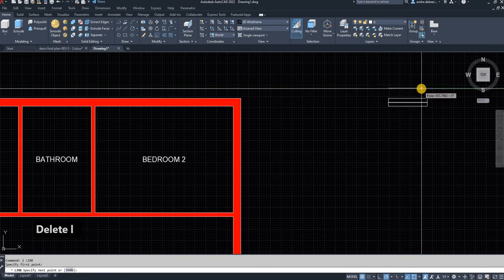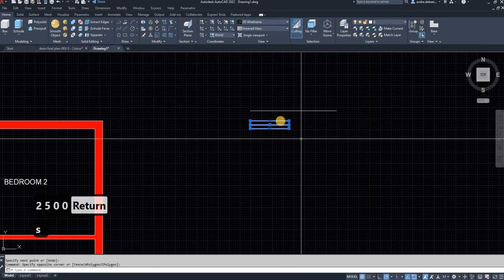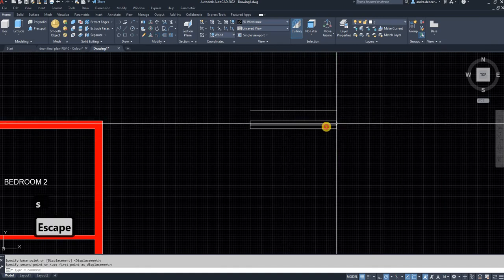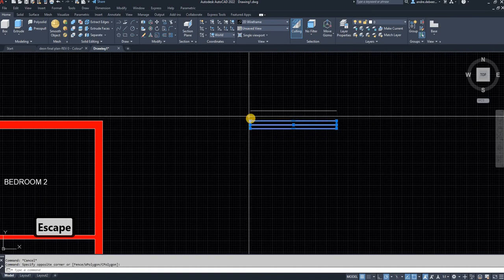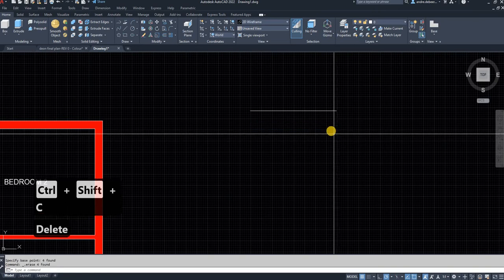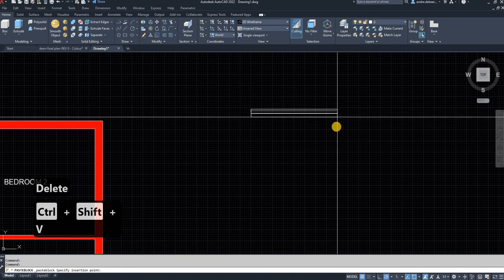So 2.5, and I'm going to select this that I've exploded, and I'm going to stretch it to 2.5. Then I'm going to select the whole thing, Control Shift C to pick a base point, delete, Control Shift V to paste a block.